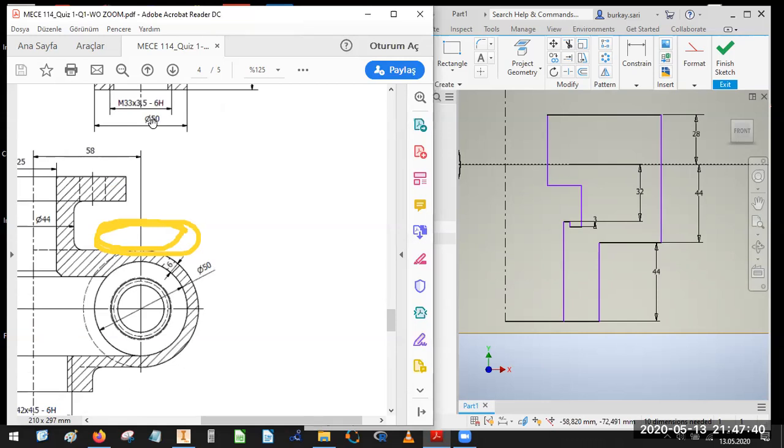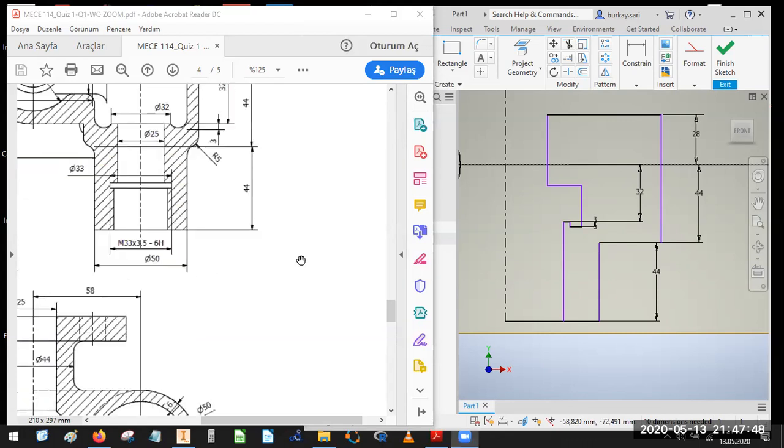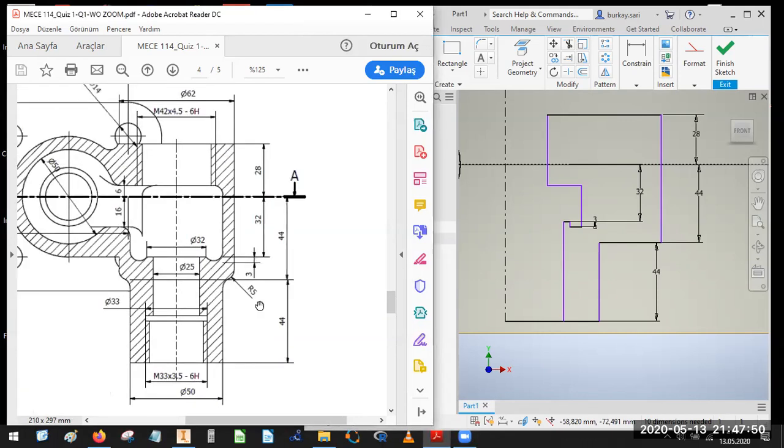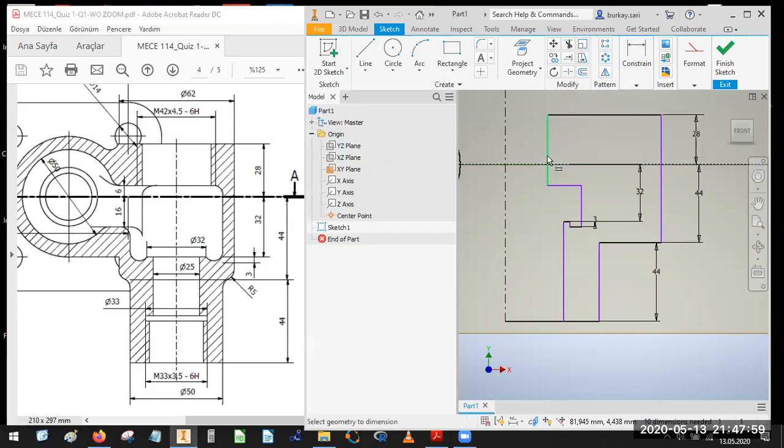Okay, I will just clear the annotations of the zoom. The next, what I'm going to do is give the dimensional relationship. Here, you can just give, let's say 40.